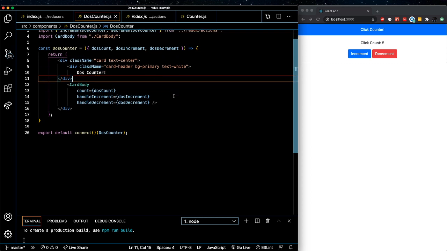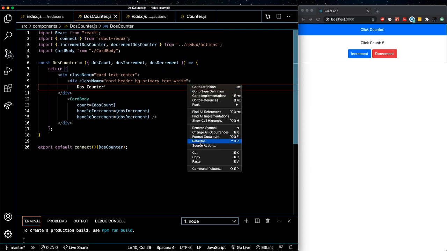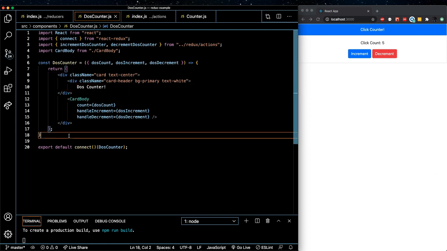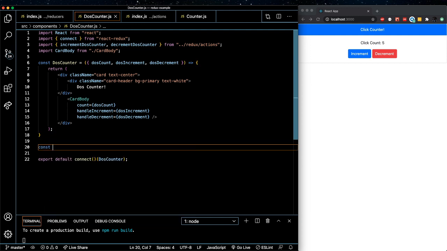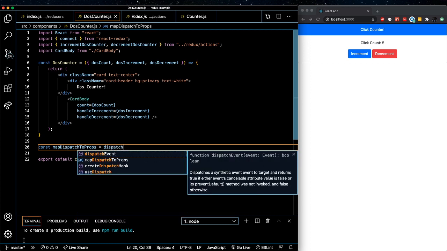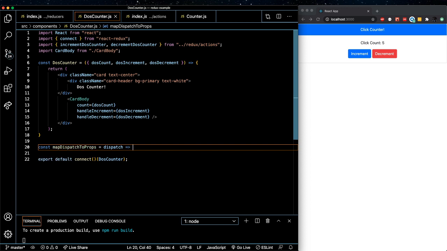Okay, so let me refactor this format, and now we need our two functions. So we'll go ahead and create those: const mapDispatchToProps. This function is going to receive the dispatch, and we're going to modify some things.